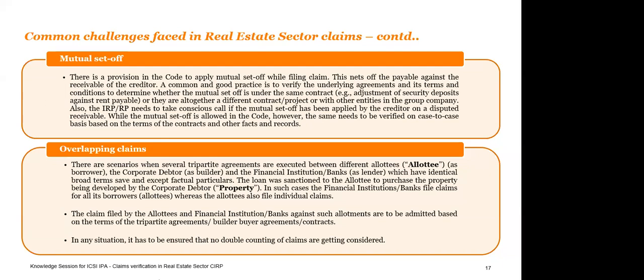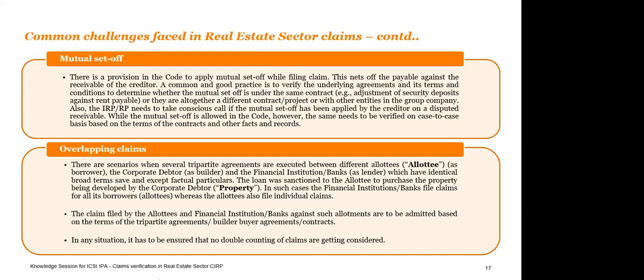Moving on to a section about mutual set off. We also see this in the claim form, whether any amount is to be set off mutually. Yes, this mutual set off applies if there is some receivable by the corporate debtor from the claimant. But we have to remember one thing here: a good and common practice is to have mutual set off only against the same contract.